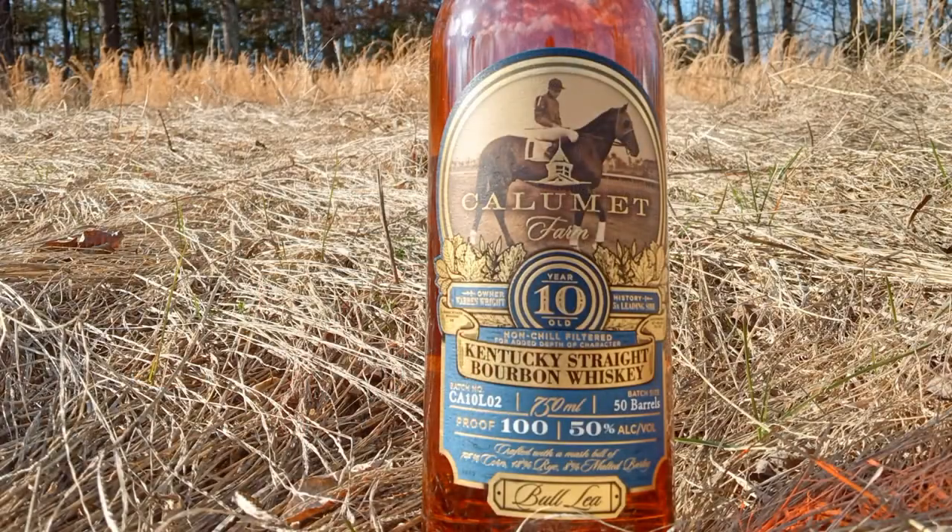What's up everybody, it's your boy Saucy Shane, welcome back to another whiskey review. Today we have Calumet 10 Year in this pretty sexy blue label bottle coming in at 100 proof. We're not going to waste much time — we're going to pour it in a glass. It says on the website to let it breathe for 15 minutes, but we're going to let it get a little head start breathing. Can't find out much about it on the website; pretty much what you find out is what's on the bottle.